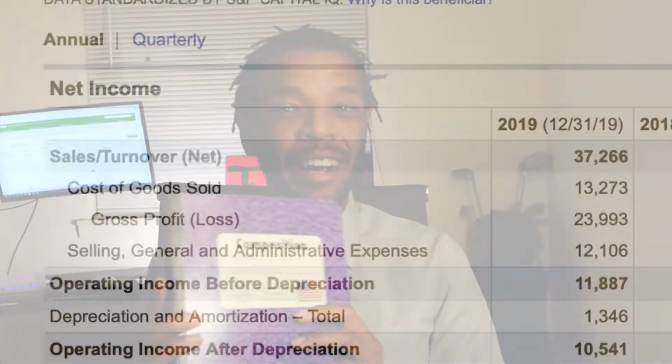I have my notes right here because I'm not Rain Man. I can't remember all these numbers. I have to write all these down and do this for you guys so I can have my information on point, right? So we're going line by line, and that's line number 1, sales. Sales equals revenue. That's all the money that was brought in.